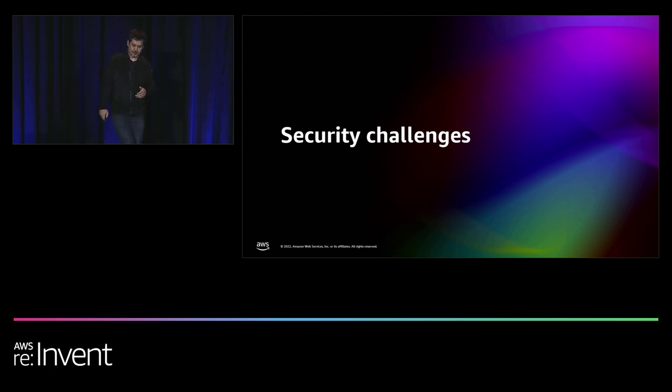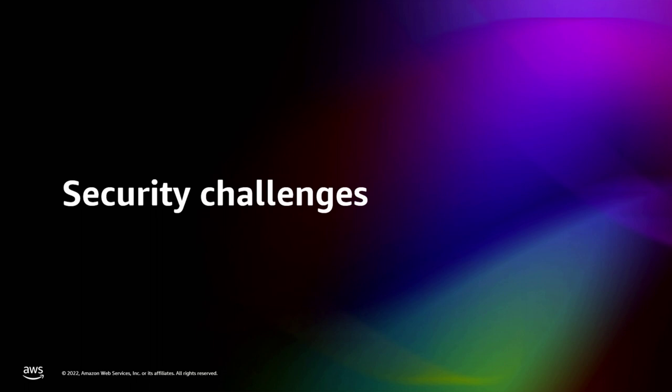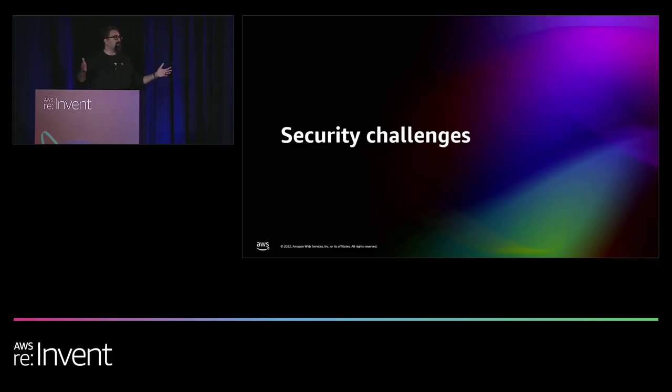Yeah, when you think about the complexities of microservice-based workloads, as you continue to move from monoliths to something like that, it's very distributed. And the complexity of that environment continues to grow. When you're trying to manage the security footprint of that, it can be rather difficult. So how do you do that effectively? How do you automate that? How do you respond effectively? Knowing what tools can actually help you there is a really important challenge that customers are faced with today. So hopefully you'll get some of that out of this talk.